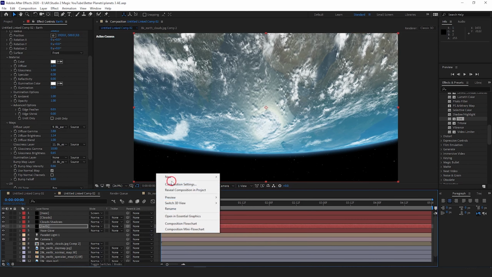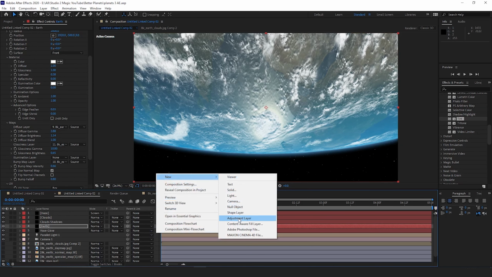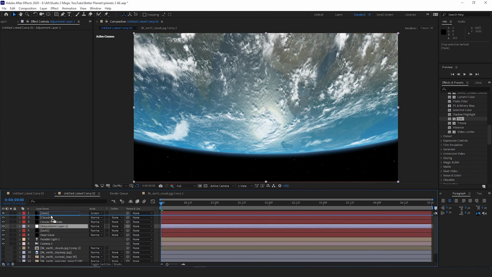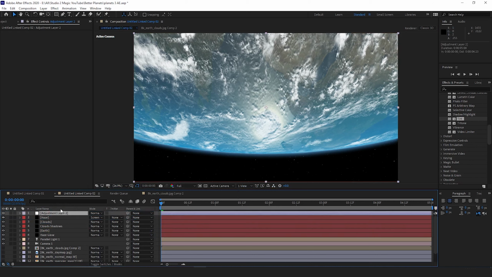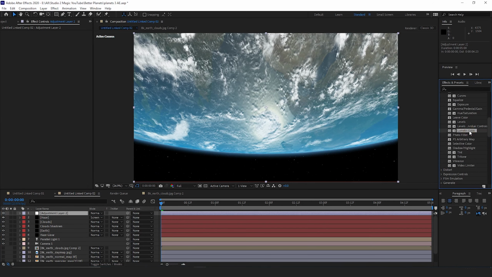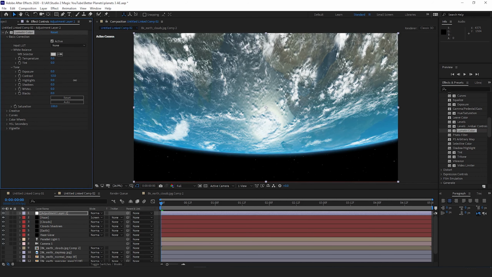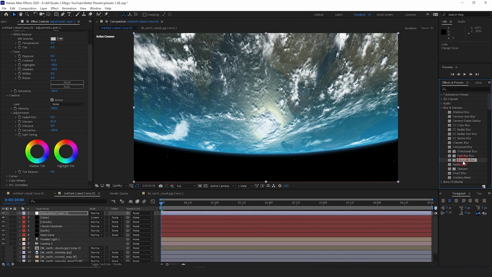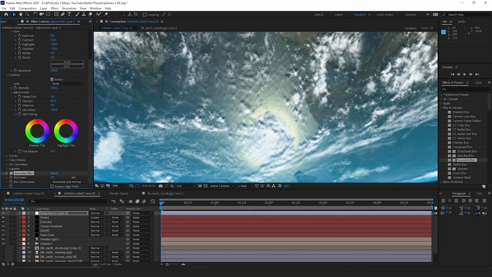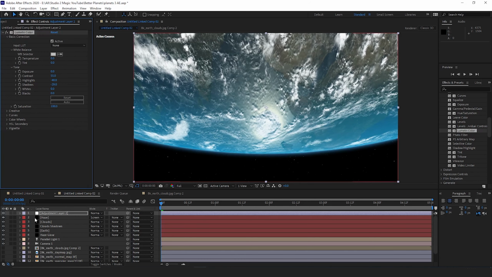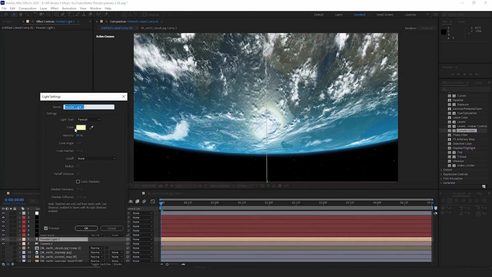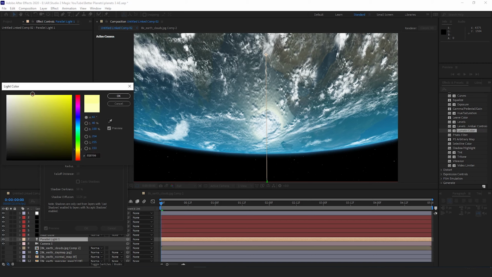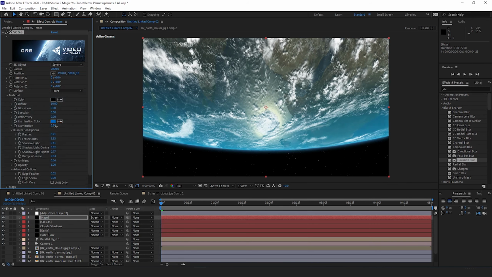One final thing I want to do is to create an adjustment layer and take it to the top of all of my layers. I'm going to adjust the overall image a little bit by adding the Lumetri Color effect. I turn the contrast up and the highlights and shadows down. I turn the sharpness up, but then I add a Gaussian blur and set it very low to even those sharp edges back out a little bit. Now I go back to my light and I adjust it to be just a little more yellow and keep making minor adjustments until I get something I like.